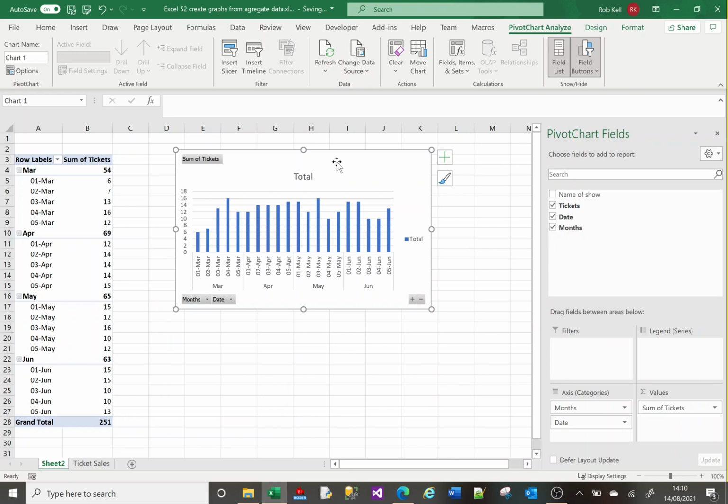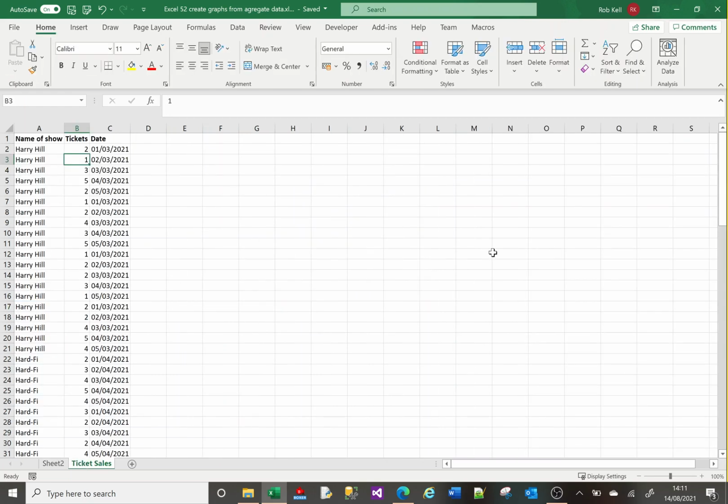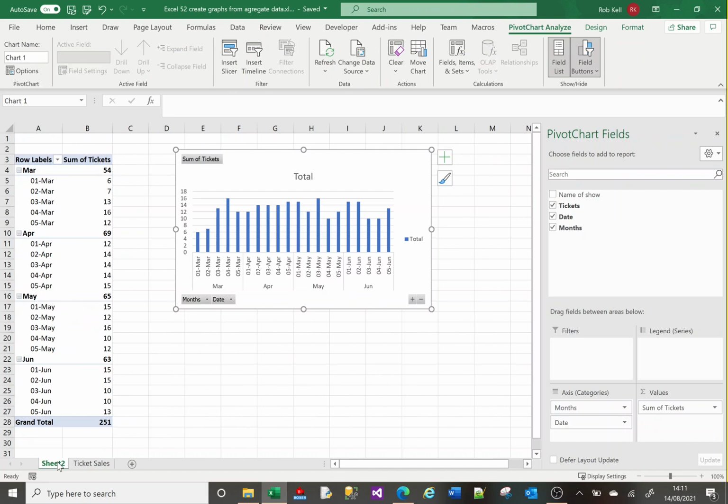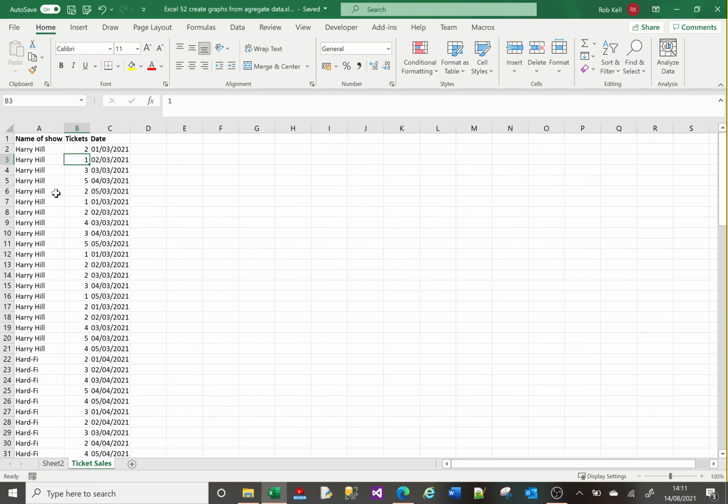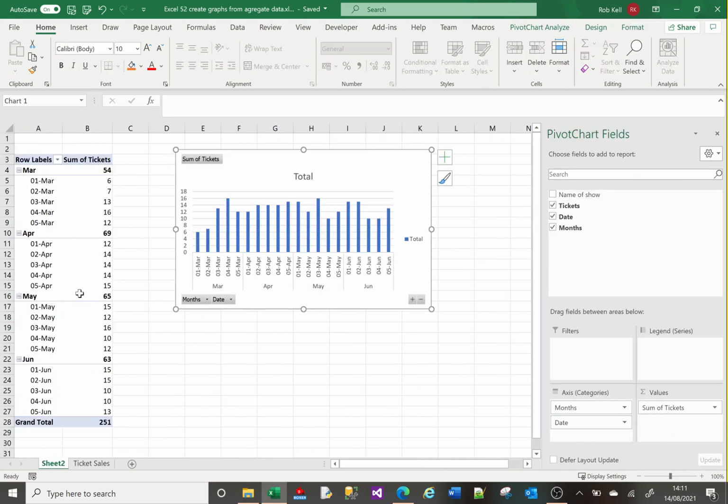This solution works for any amount of data, any size of data. When you're dealing with pivot tables, you're only getting the fields you need. So this could be columns and columns of data. Start with a pivot table, get only the columns you need. In that case, you're getting rid of the columns you don't need. You're only grabbing the ones you're interested in. And then based on that data, create your graph. All these things are dynamic, so when things change in this bit here, it will update this bit here, which in turn will update this bit here. So it's all dynamic and all linked.